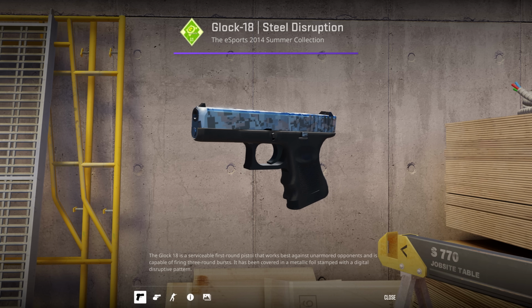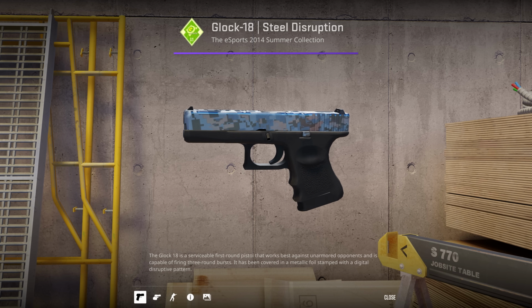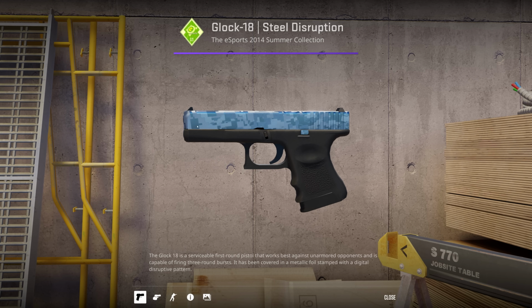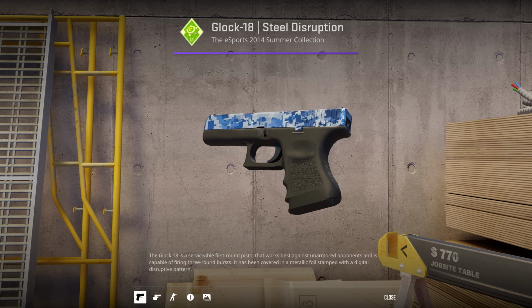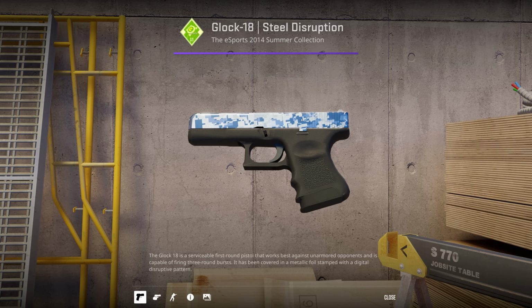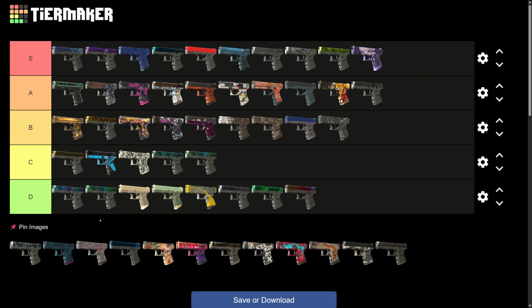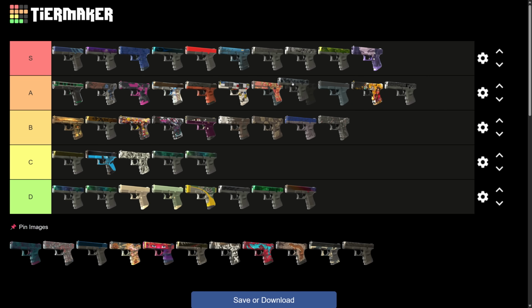Next up, guys, we got the Glock-18 Steel Disruption, which, you know, it's actually not that bad. It's quite nice and shiny, as you can see, but as I mentioned, I'm not a huge fan of the whole DD pattern thing. But this one, because it's shiny, definitely gets extra points for that. Also, in factory new, it's only $3.90, Minware $2.60, so when it comes to the tier list, I probably would put it in A tier, around about here.